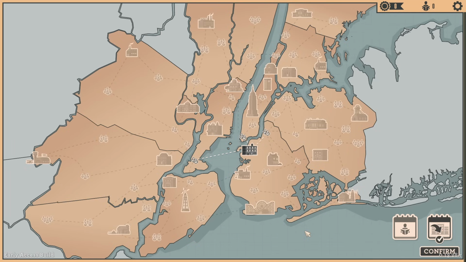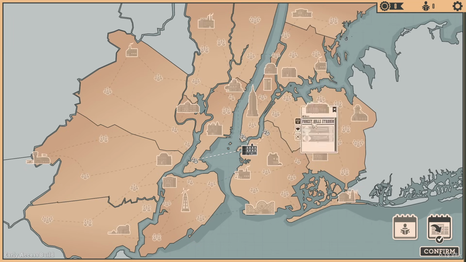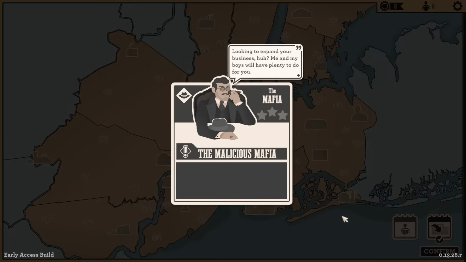So, for example, it's going to be quite helpful to us to reach some of these buildings, like the courthouse, which lets us hire lawyers. The stadium here, which gives us things like, for example, the sports clipboard over here. This is an add-on. This is something we can put on the wall next to a reporter's desk, which will make them better at covering sports stories. It also unlocks certain comfort items like different plants, new nutrition options like the gumball machine, and so on and so forth. Now, the earliest one we'll probably pick up is this Mafia hideout.